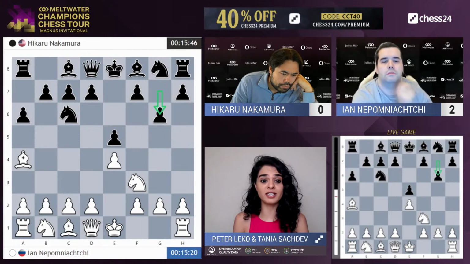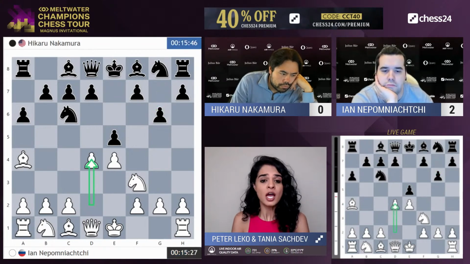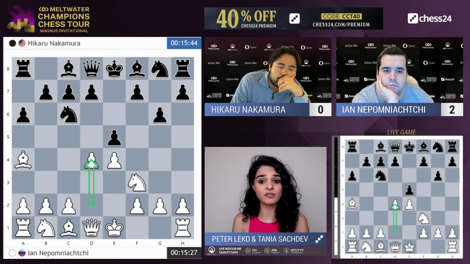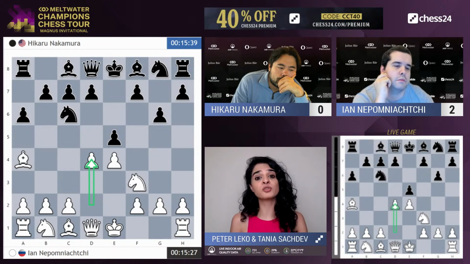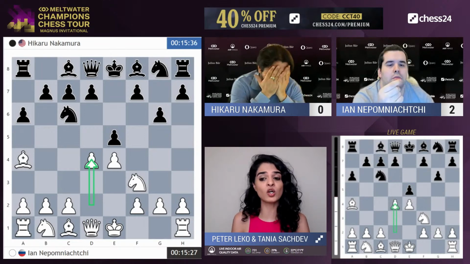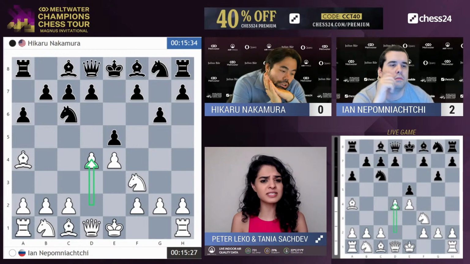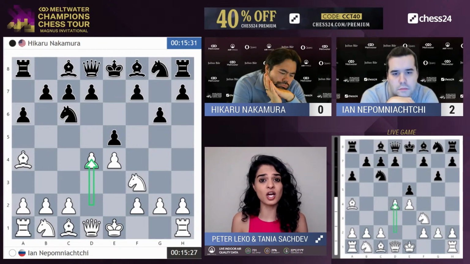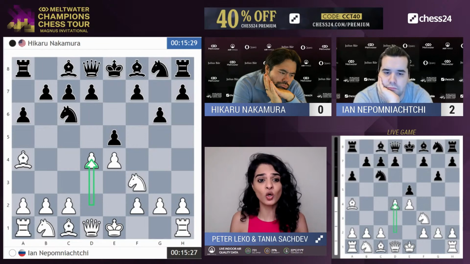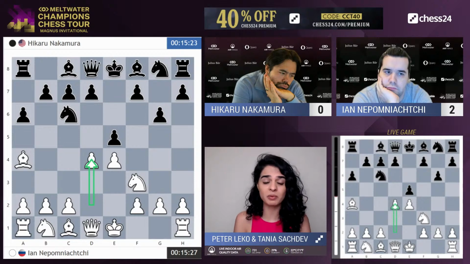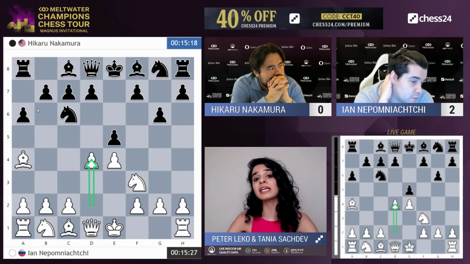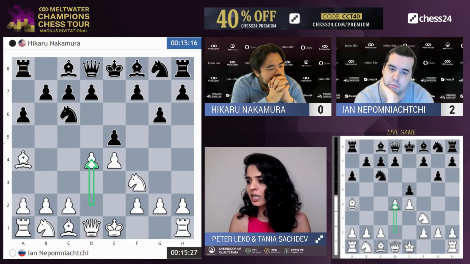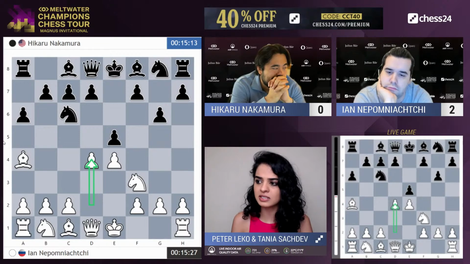Of course, going for a Berlin is definitely not something that Hikaru could do. We've seen that happen before, but this is not the round for it. G6, yes, it is an opening. Debatable, questionable, how objectively correct it is, but it does keep the play going. A little doubtful setup for black, but at the end of it, it's not clear. And the idea is just to keep the game going, keep the pieces on the board and wait for that chance to come, especially because Hikaru is playing with the black pieces. I was also just thinking that this means that Magnus Carlsen, Wesley So, and Jan Nepomniachtchi in this round just need a draw to qualify to the semifinals.